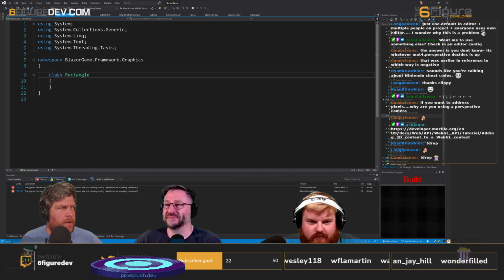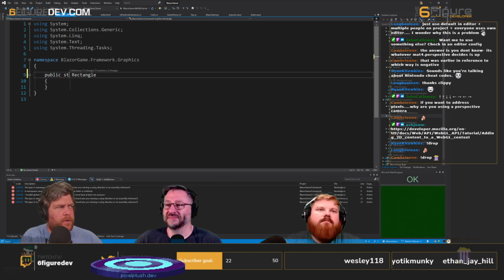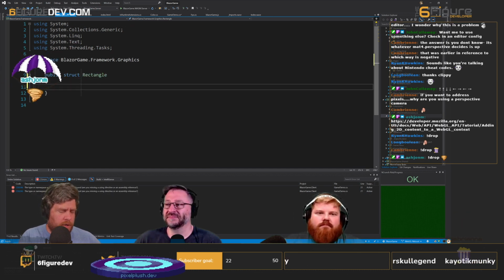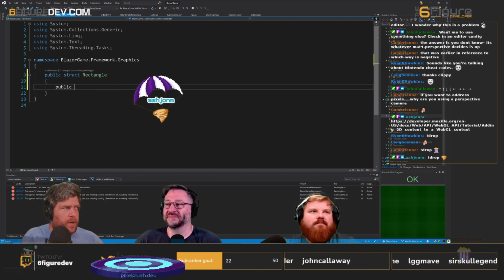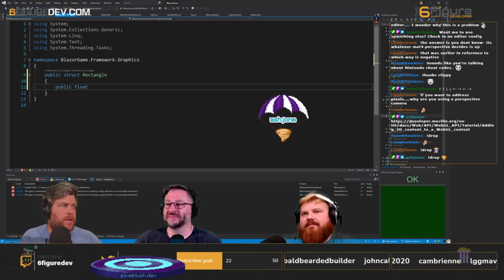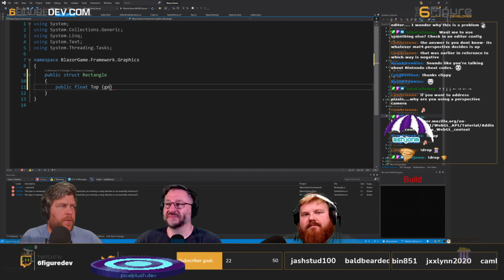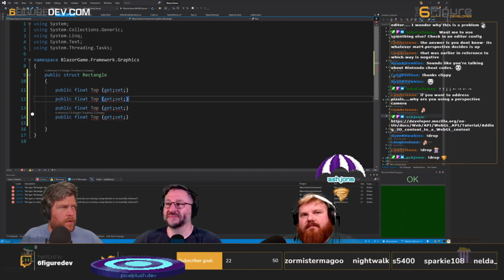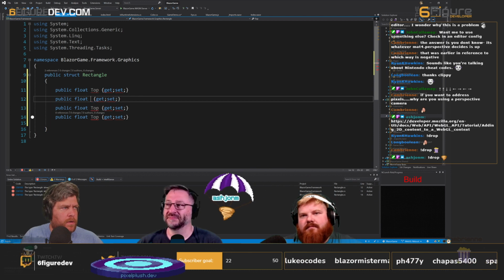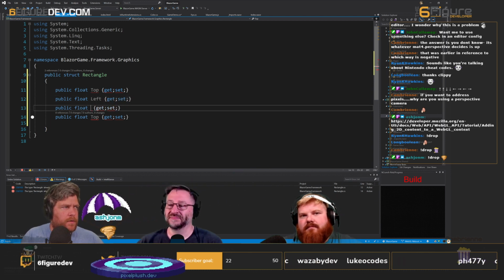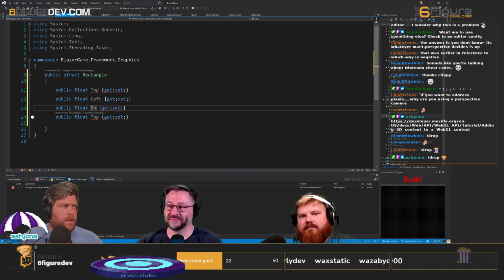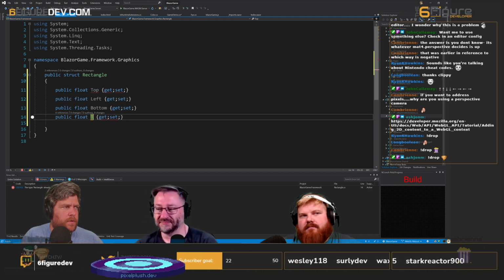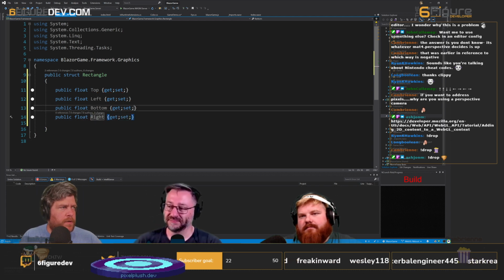Add class rectangle, except for it will be a public struct, and it will be public float top, left, bottom, right.